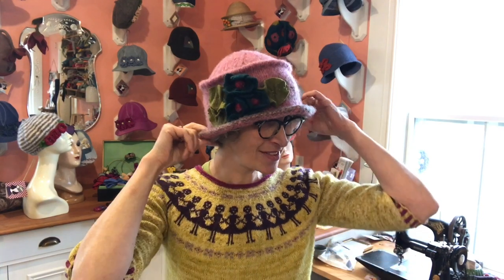I really racked my brain for so long going, but what could I use? What could I substitute? And I realized it's, you know, the best knit fabric is hand knit fabric because there's no waste at all. You're just working from the yarn, so you're not cutting up anything. And then it's all biodegradable and just strong. I love it. So here's my second one. So this one has a little bit of an Edwardian vibe to it.